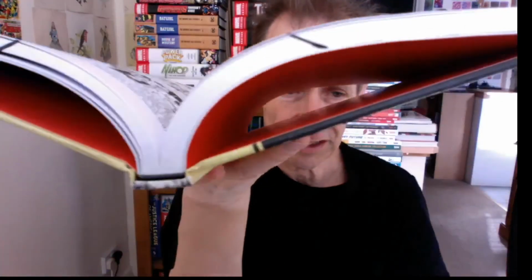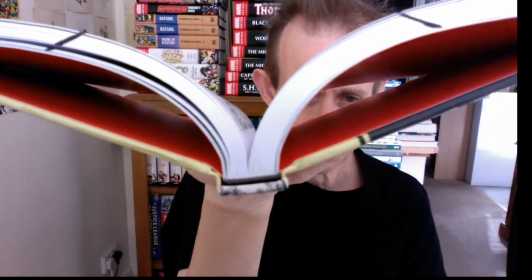Oh, can I actually show you the spine? There's the spine. Holds open. The gutter's really good. And I think they're just brilliant. I love the series. I've bought about 10 or so of them. And I think every issue, every volume is thoroughly enjoyable. So, totally recommended. Tain't the Meat, It's the Humanity. Jack Davis.